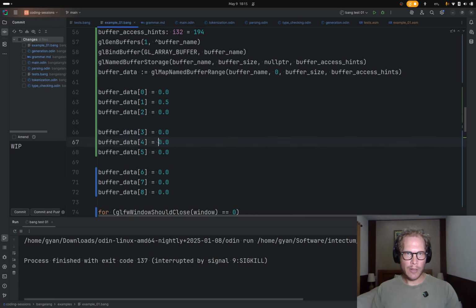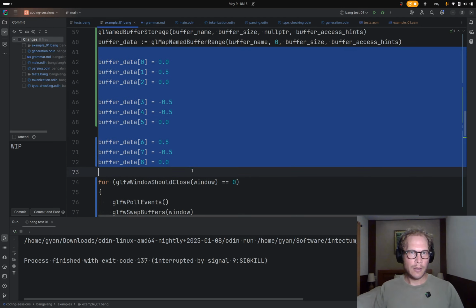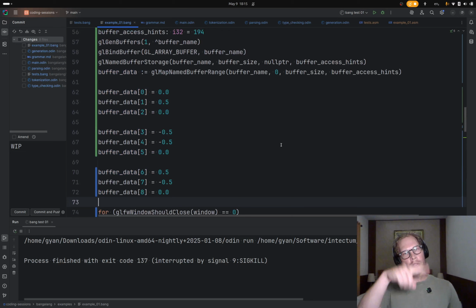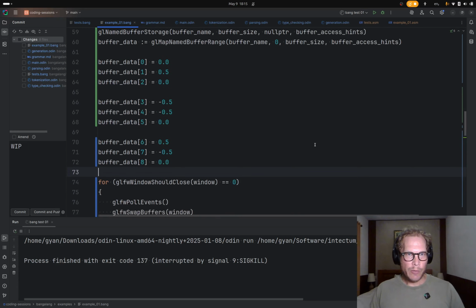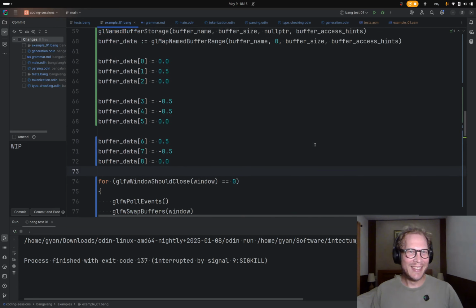Now we make a low one on the left, and then a low one on the right. Those are our 3 vertices. The order you do the vertices in does matter in OpenGL, but we're not culling the back face, which means it doesn't matter which way around you make the triangle, it's always just going to render it. Which probably, you probably didn't need to know that.